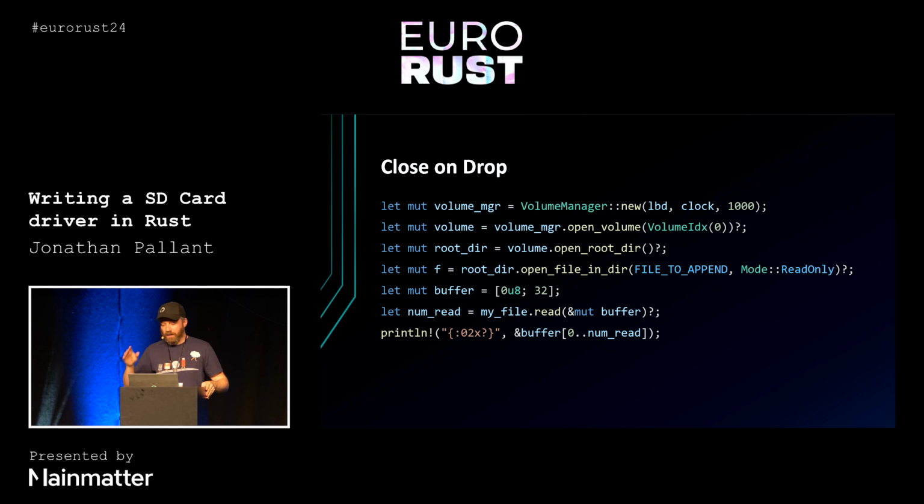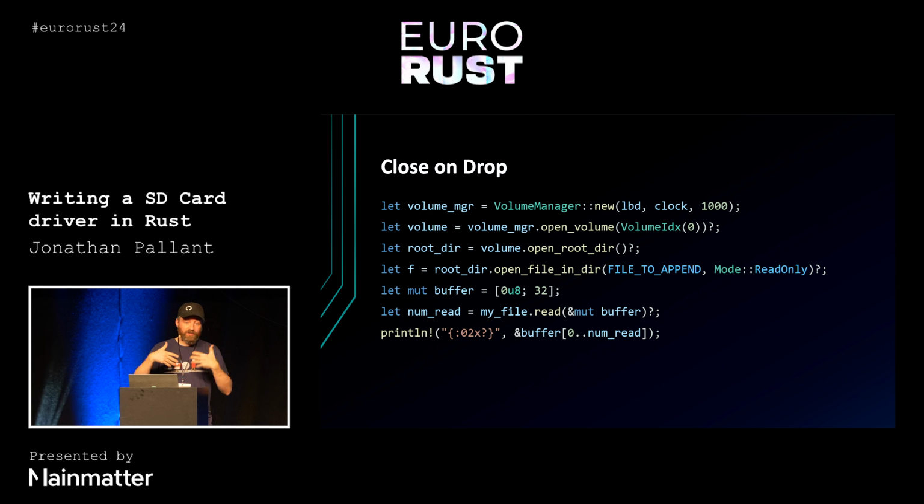So again, I was preparing this slide and I thought, it's not great. I think I'm going to put in a PR which changes it to look more like this, where we're just doing standard shared borrows, and now you can open multiple files at once, but that means the volume manager then needs to have a ref cell inside, and we need to lock whenever we want to do the access and unlock when we're finished. And then if I ever manage to concurrently attempt to lock the structure twice, then they're just going to get a panic, which is suboptimal, but maybe it's better than forcing people to only open 1 file at once.